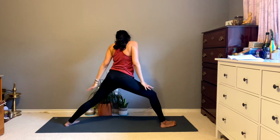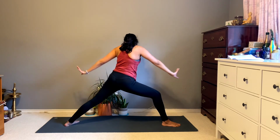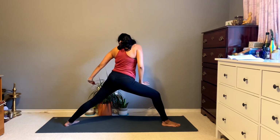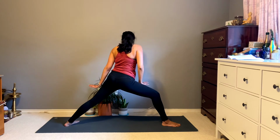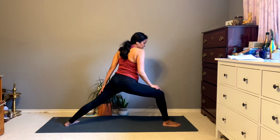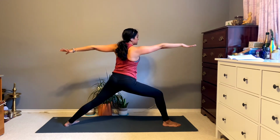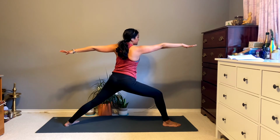Taking your time with the transition, so heel toeing your feet further out to take up space on your mat. Again, angling those left toes in slightly. Think about sending your right knee toward the pinky toe side of your right foot as you span out, opening your arms out into opposite directions.